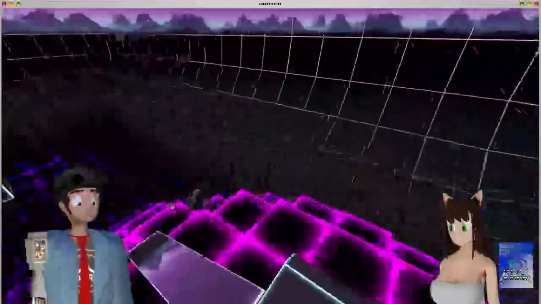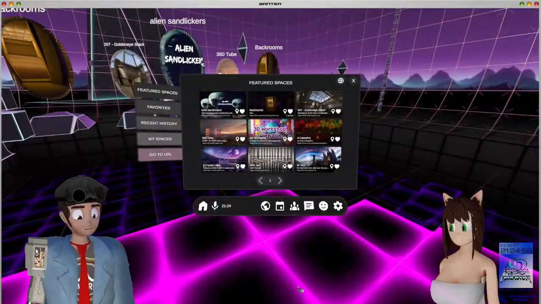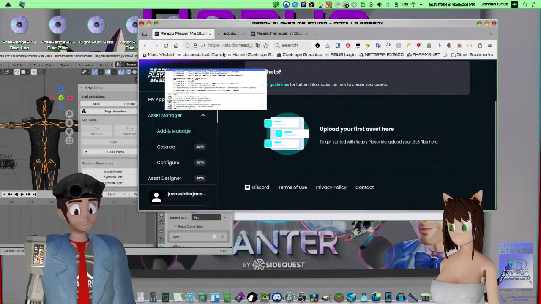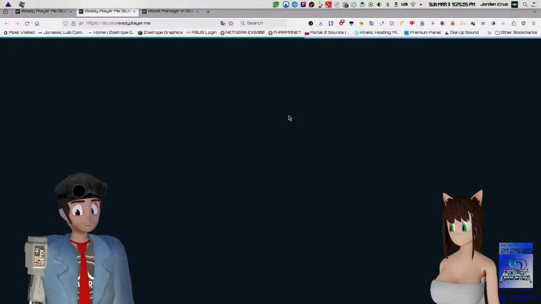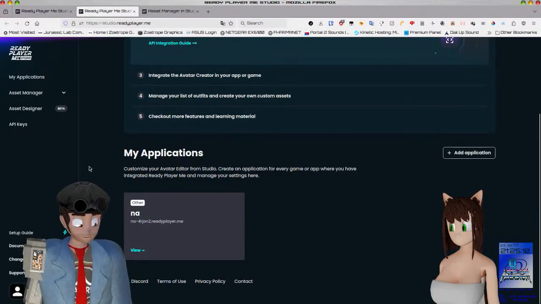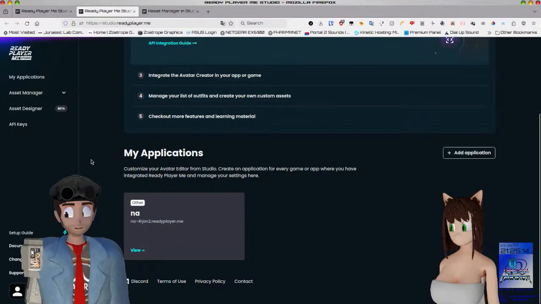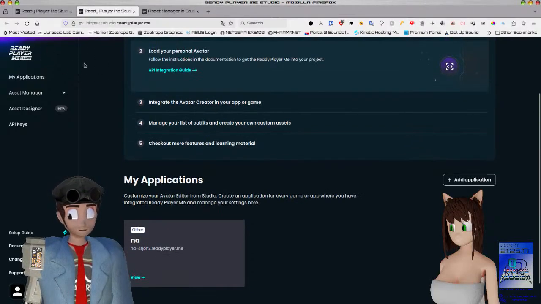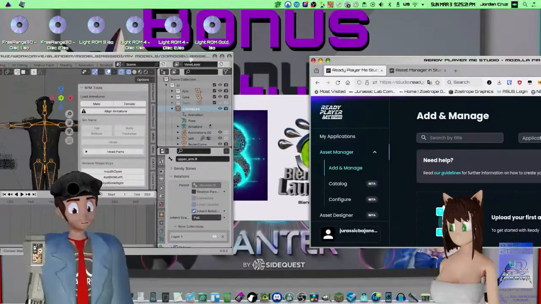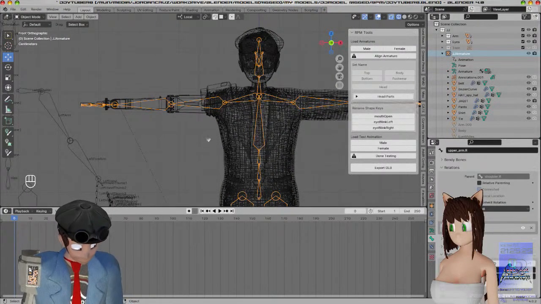And the other thing, they have a really cool avatar system that's managed via this third-party API called Ready Player Me. So you can actually create models in the manager on the website. It's kind of like a character creator, but you can also upload custom models, but they need to be formatted properly. So that's what we're doing today.